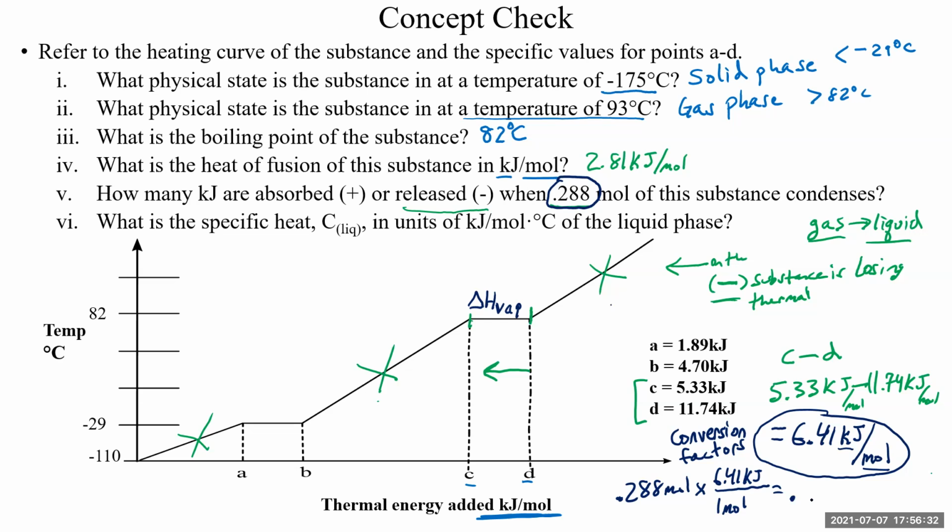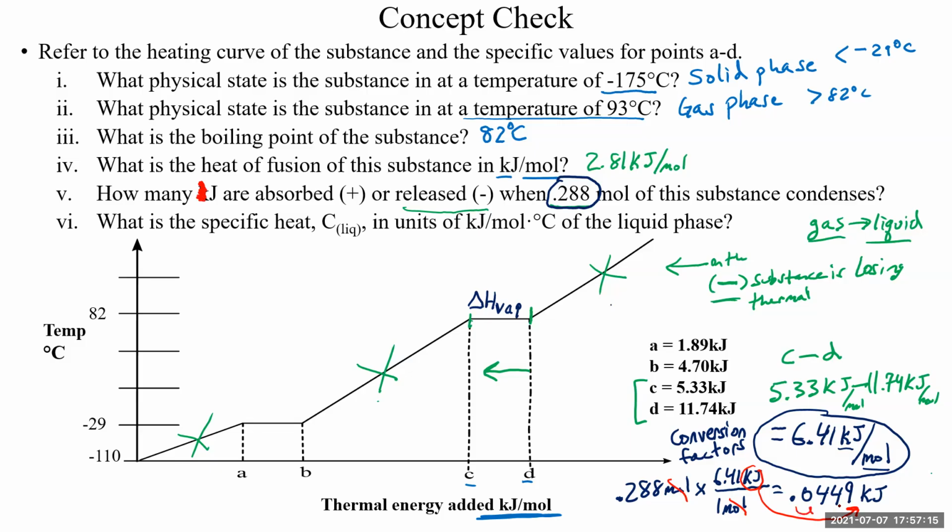So 0.0449 kilojoules. So the moles cancel out. Just like in any dimensional analysis problem, the moles will cancel out, and I wind up with kilojoules of energy. I should have asked this in joules. Maybe it would have been better to ask this in joules, because then at least we could get 44.9 joules instead of 0.0449 kilojoules. Tell you what, let's do this in joules.